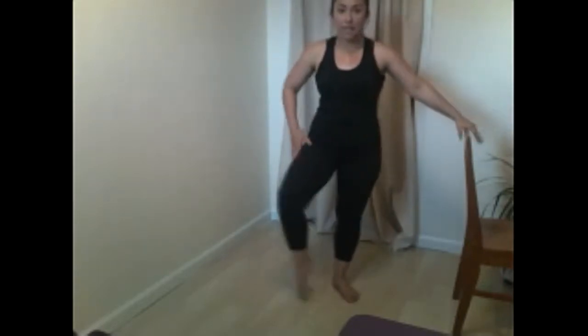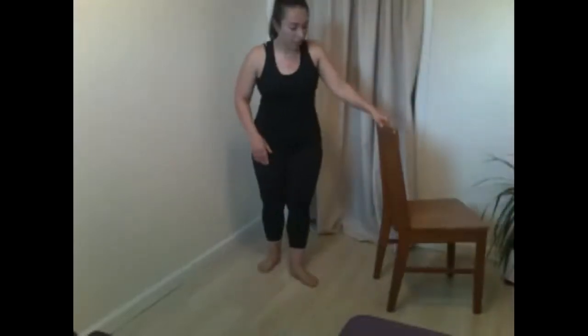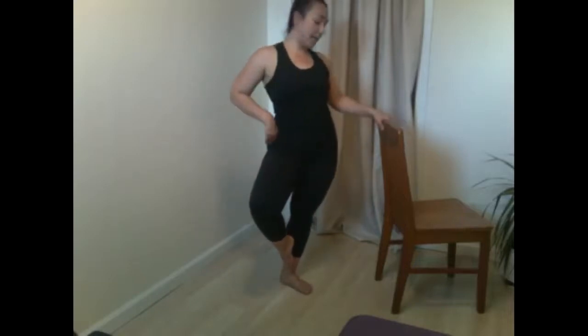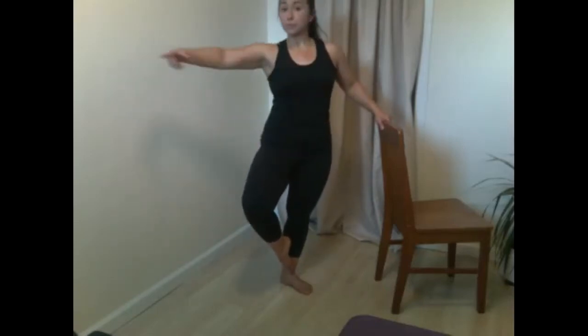So what we're going to do is one hand to the bar. Outside leg is going to come to coupe. I'm going to move back just a touch so you can see me. Okay, outside leg to coupe. So that means you're pointing your foot to your ankle. So you're lifting up tall. Don't sink into the hip. We're going to lift it up. Hand stays to the hips, or you can sweep it out to second every single time.